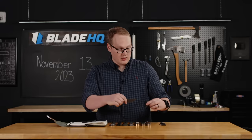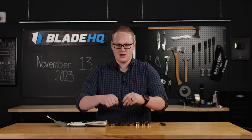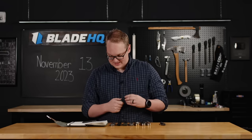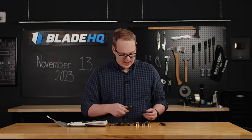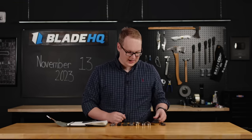I would probably carry this on a static cord where you put a line right here, and then you just tuck it in your waistband or pocket. You can just yank it — a very small knife, very slick knife, but that's a lot of 14C28N for that incredible price of under $40. A great little fixed blade if you're looking for a neck knife sort of thing.